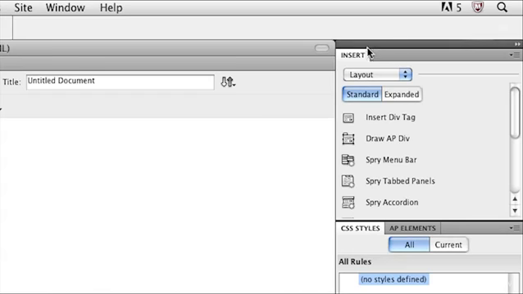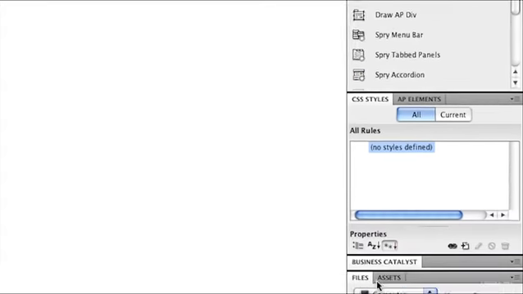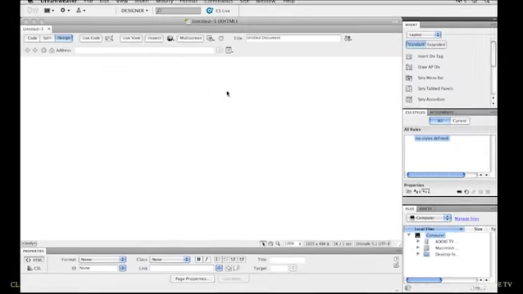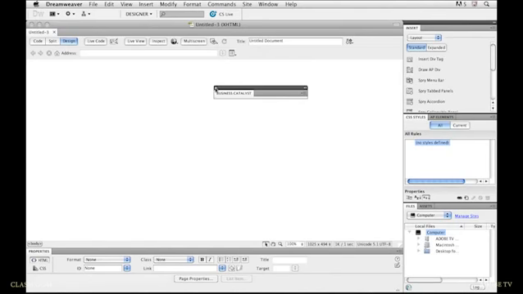And I'm going to go ahead and leave open the Insert panel, the CSS Styles panel, and then this Files panel. Again, here's another panel that I don't need, so I'll just click and drag it out. And again, if you don't need a panel, you can always drag it out and close it. But ultimately, I want you to make sure that you have the Insert panel, the CSS Styles panel, and the Files panel on the side.